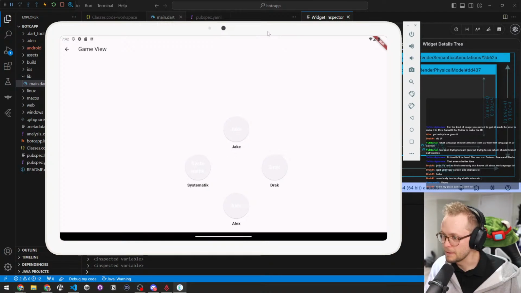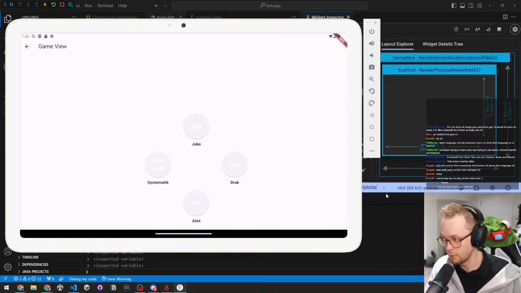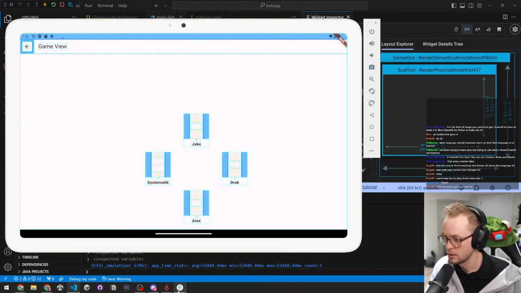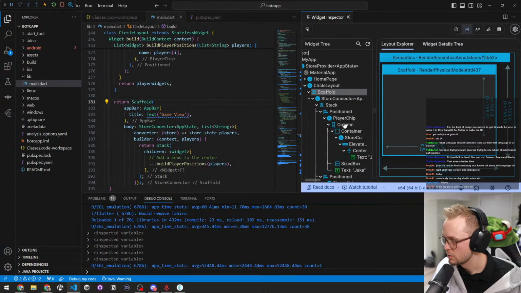Man, this UI thing is kind of garbage. Not gonna lie. Maybe I'm missing something in terms of this inspector thing, but okay, that's a bit better. But why is this so low? Center. Maybe the center thing is messed up. Scaffold.